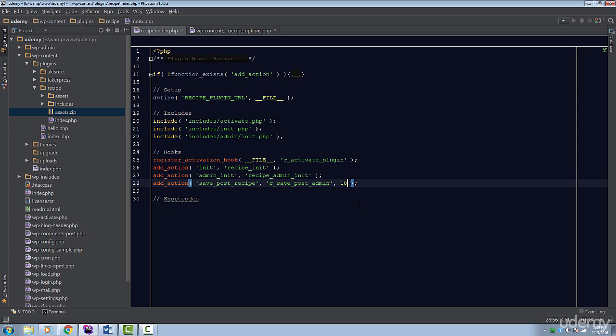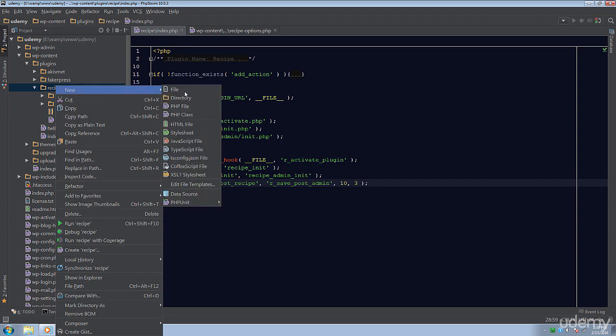Not every action provides this, but the save_post does. By default, this value is always 1. However, the save_post hook provides 3 arguments. So, set this to 3. The only way to find out if an action hook provides extra arguments is by checking the WordPress documentation.